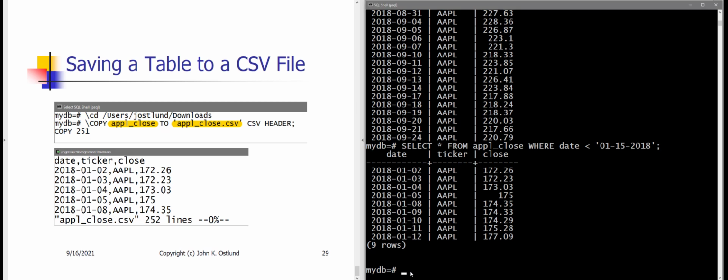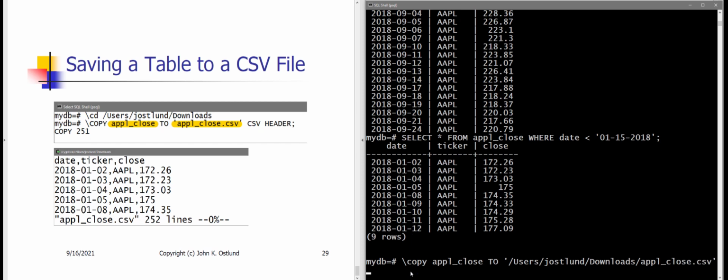I'm going to say /copy the Apple Close table to users J. Ostland downloads Apple close.csv.